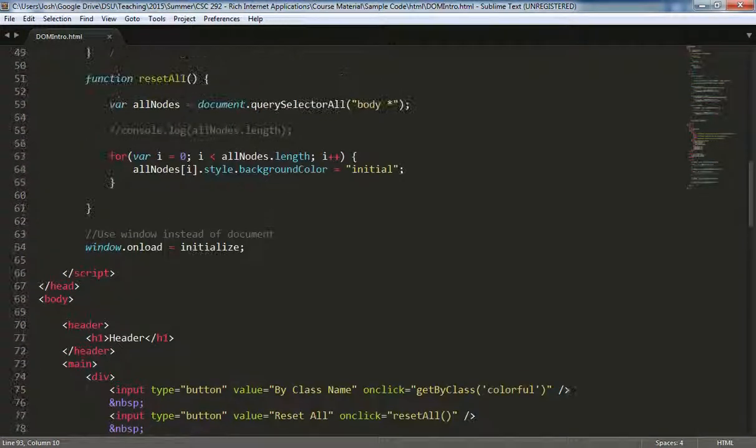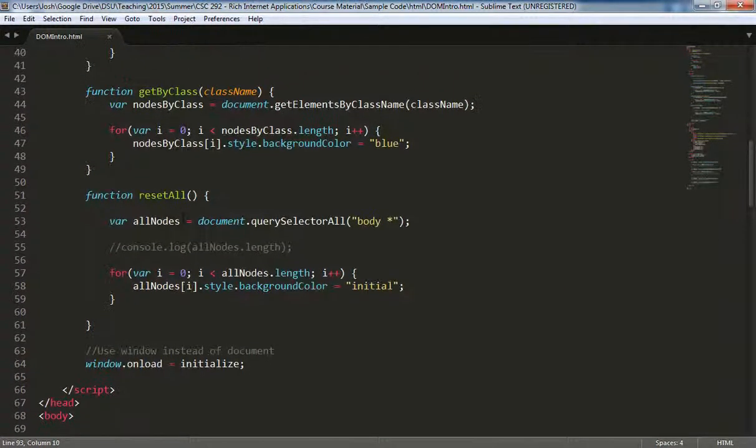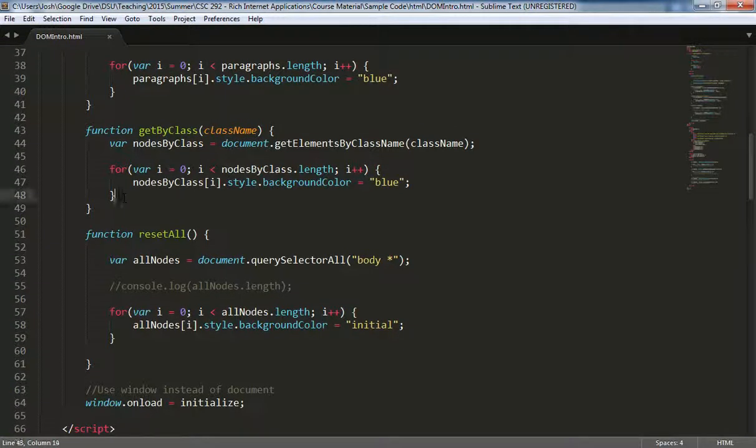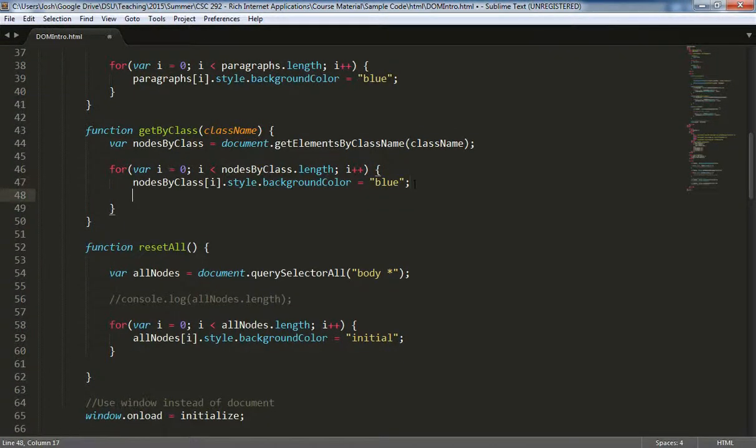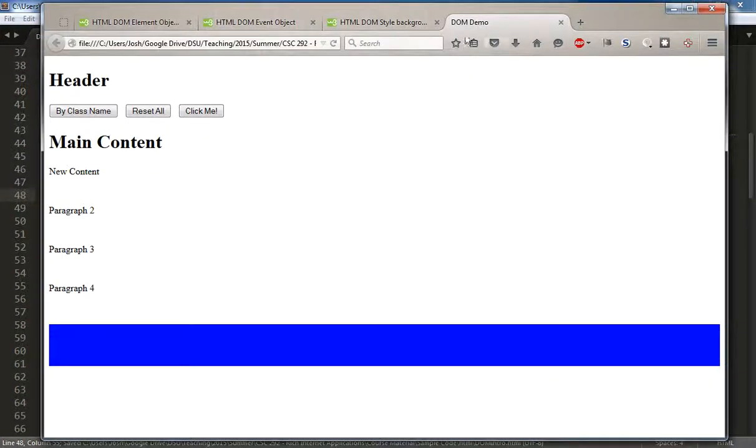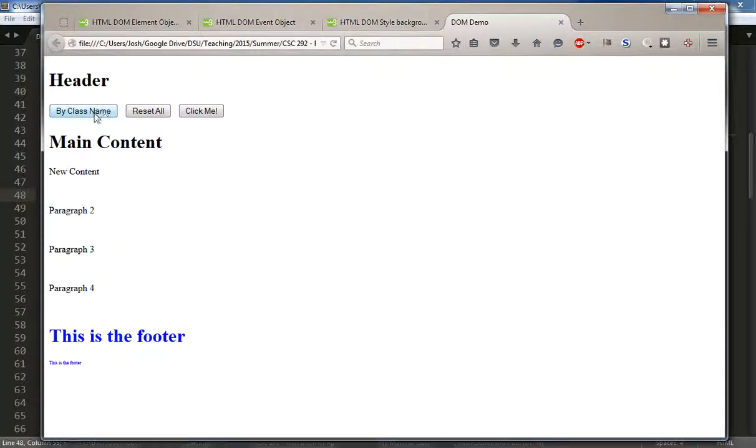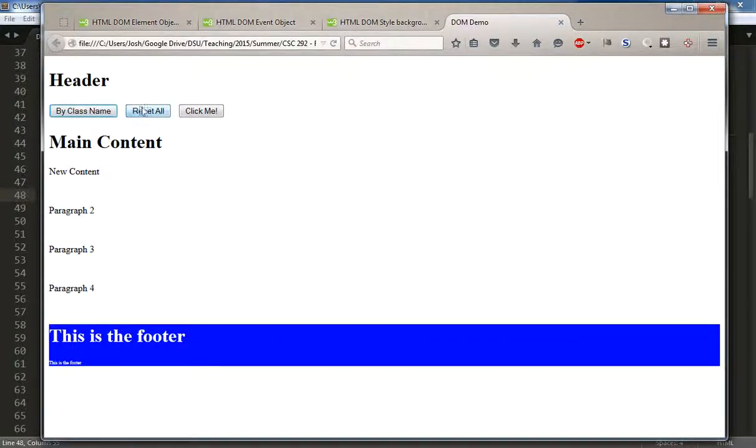Right, and we could reverse that. We could say white, and refresh our page and see what happens. All right, there we go.